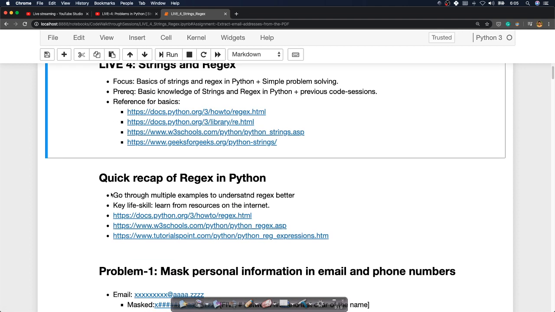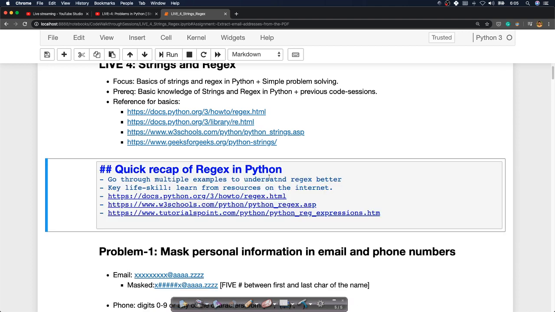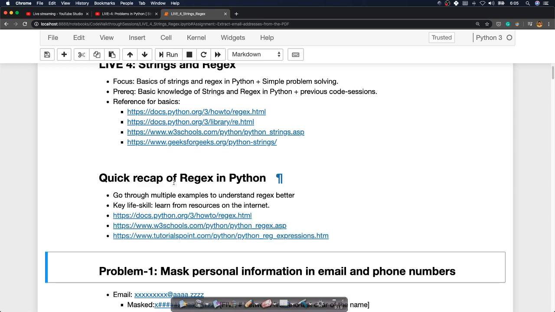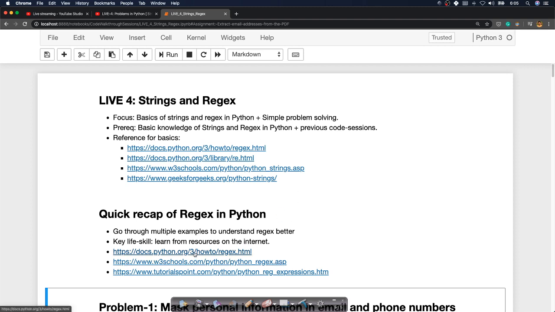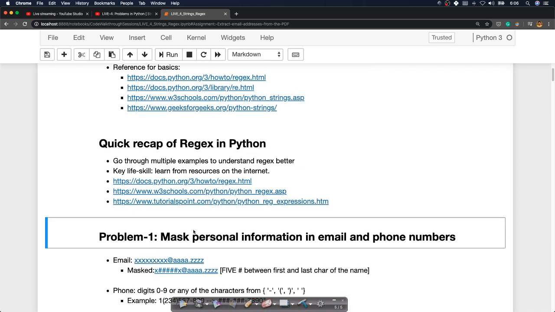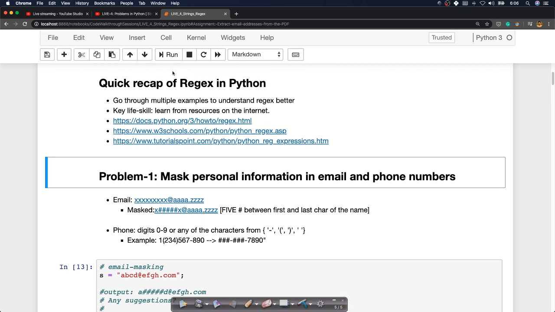So first, let's go through some simple examples to understand regexes better. I can't emphasize the importance of regular expressions enough, right? Today we may not be able to cover it, but tomorrow I'll walk you through a couple of real world interview questions that are actually asked. I've asked this myself, by the way. When you go for a machine learning interview or even for a software engineer interview around regexes, around simple Python programming, it's a very common type of interview question that you will encounter. Especially if you're a computer science student, more so.